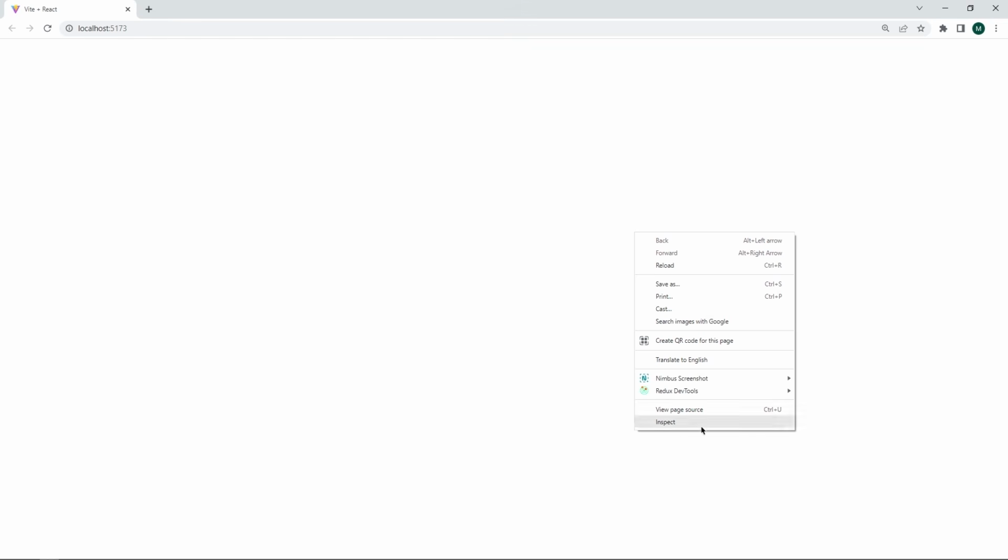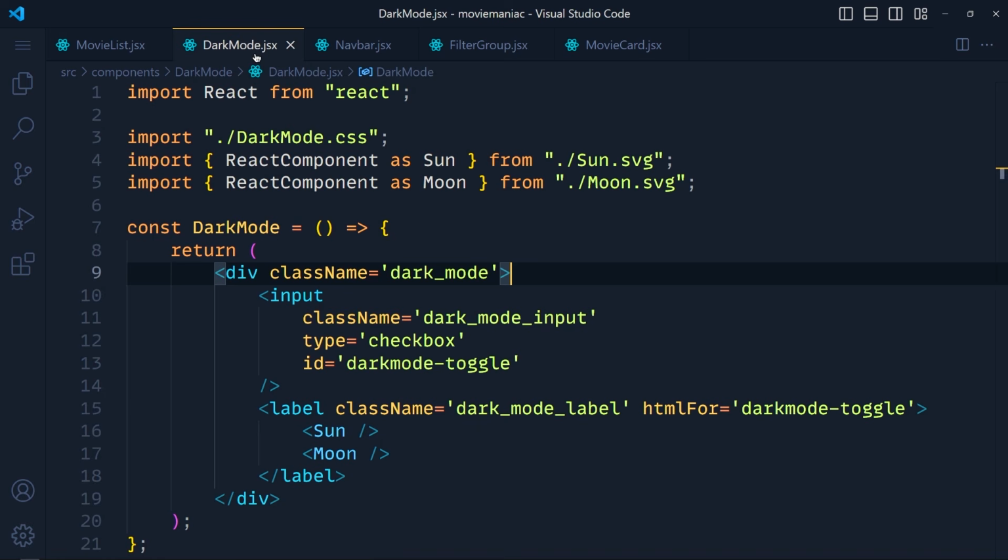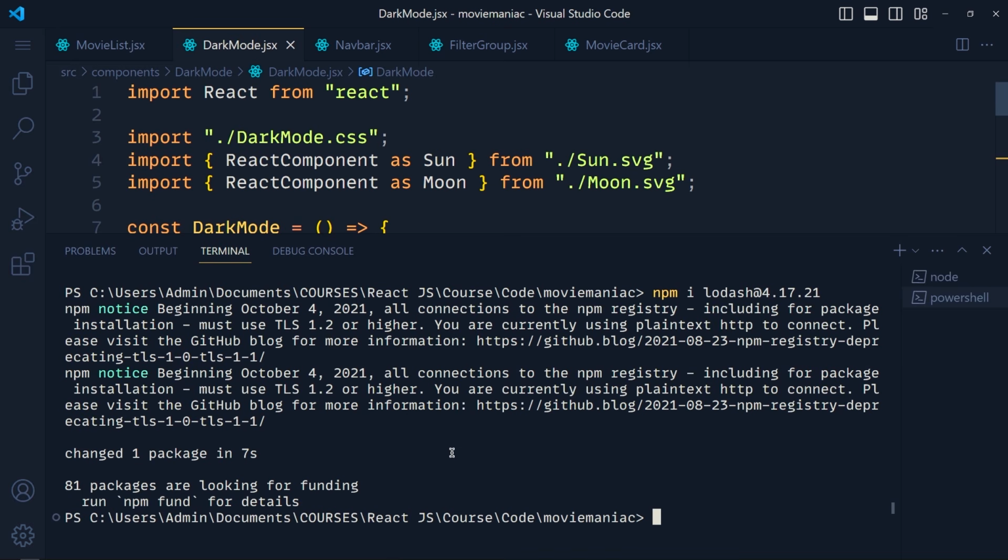Save the changes and take a look. Here we get some error. So let's open console and see, here we get this error. This is because Vite does not support this React component import, and by using this, we can import SVG as component. So to solve this issue, we have to use library called vite-plugin-svgr. npm i vite-plugin-svgr and hit enter.